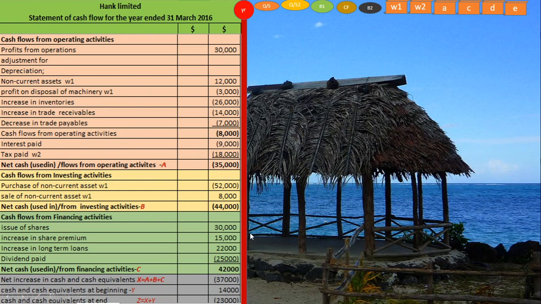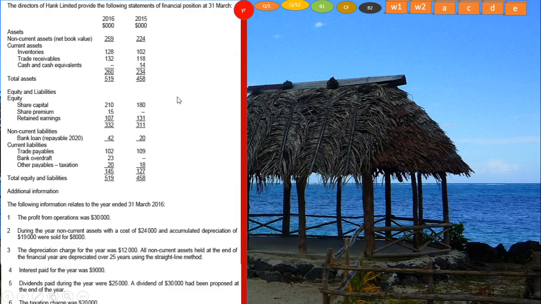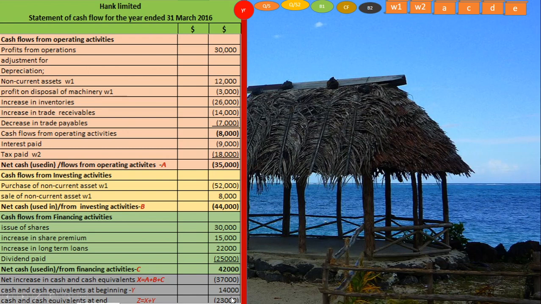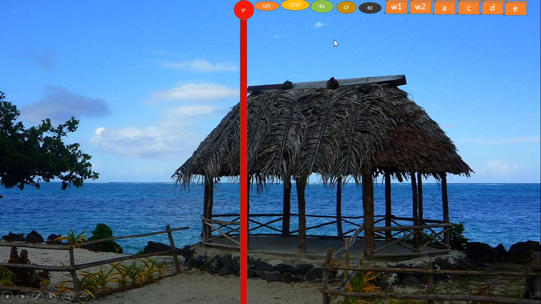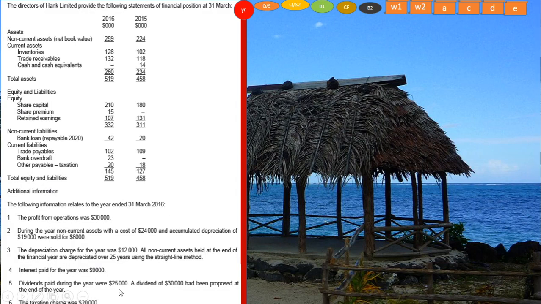Now this 23,000 must be equal to your closing cash and cash equivalent. So if you look in a question, if you look up here, there is no closing cash and cash equivalent. It's not here. But if you look down here there is 23,000. Now why it's here is because you have a negative balance, negative cash and cash equivalent. There's bank overdraft 23. That's why it's down here. Had this been positive, it would have been up here. So 23,000 negative, that's why, and the answer should be 23,000 negative. Yes, it is correct. Remember, this ending balance must be equal to your question's ending balance.